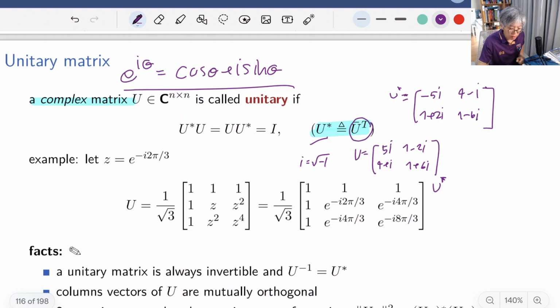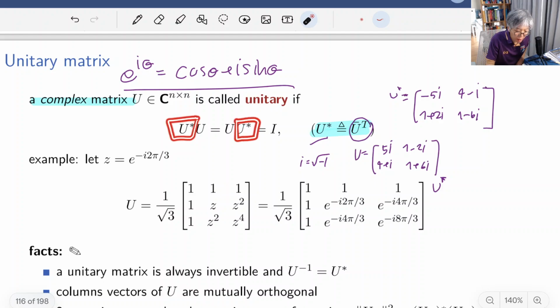By this notation, we found something that multiplies U on the left and on the right and gives you the identity matrix. That quickly shows that the matrix U is invertible and the inverse is simply the star operator, the complex conjugate transpose. Very simple.